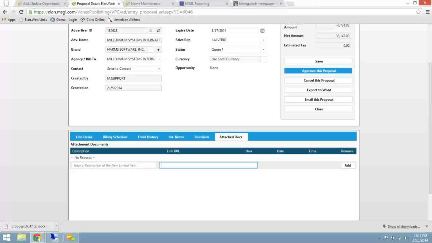And let's say that you send from this order that we're looking at right now, you export it to Word, you save it as a PDF, somebody signs it, they send it back to you. Can't you just attach it to this card rather than having to create another server interface? We don't actually allow you right now to upload any documents into Elan.